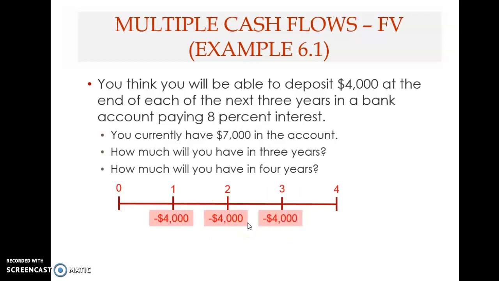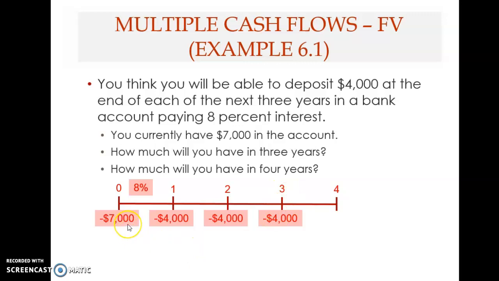So we can show that here. Note that this negative 4,000 means you deposit, you forego, you don't use the 4,000, therefore it's a cash outflow. You deposit into the account, but from your perspective it's a cash outflow. From the perspective of the account, this will be a cash inflow, of course. Apart from that, you have also the interest given here, 8%. So this is what we mean by the multiple cash flow. You also deposit 7,000, but you forego this. You put this into your account. If you withdraw this, then this becomes positive. But because you currently have this, and you continue to deposit this in the account, this will also be negative. All these are negative cash flows, and this is the term.